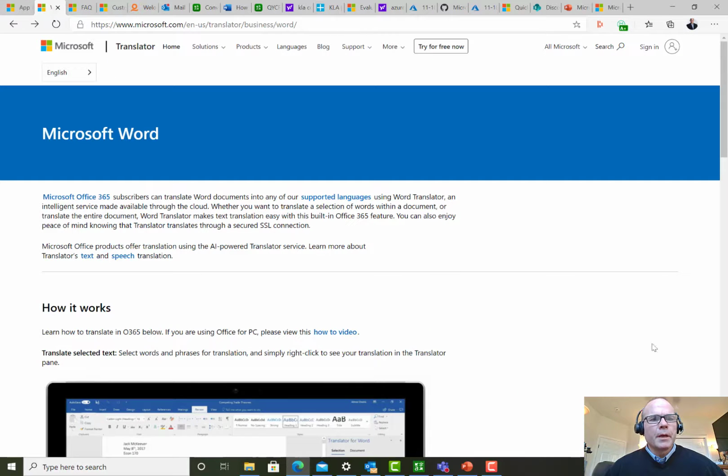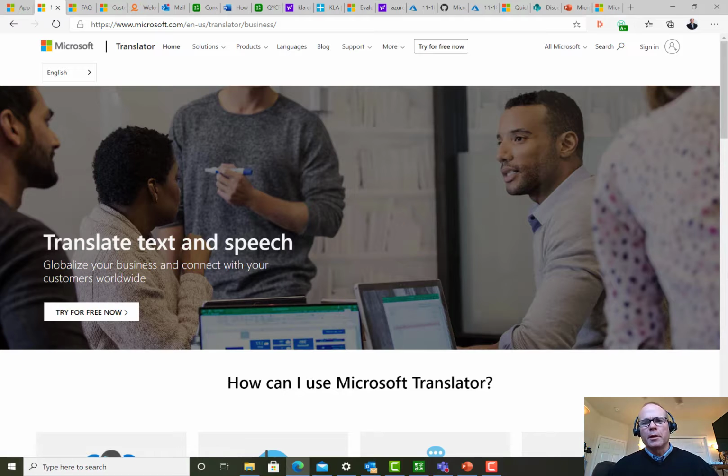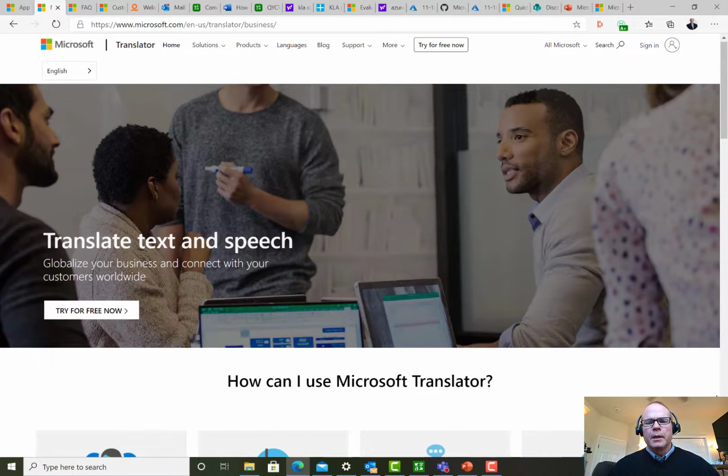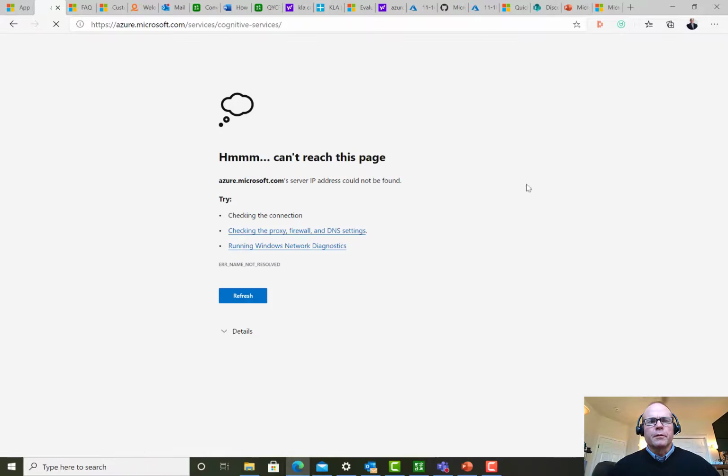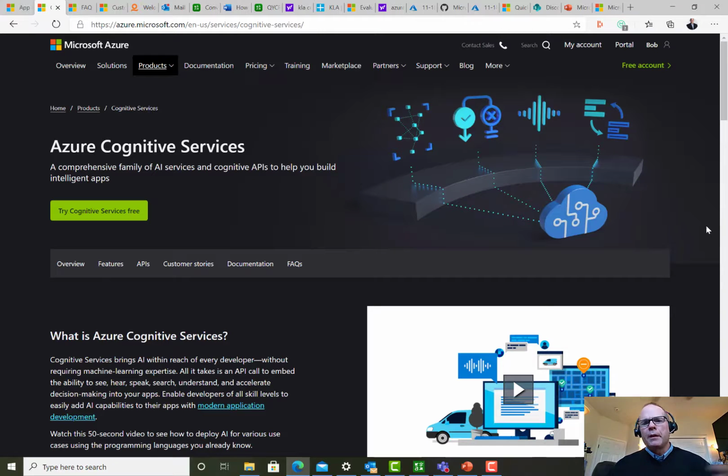And what we're talking about today is Translator, which is a common service that runs across all of Microsoft's products. So anytime you use it, whether in Office 365, on an Android or an Apple or Windows or Mac, anywhere you use it or embedded in other products, it's actually coming from what we call the Microsoft Cognitive Services. And those cognitive services provide a very powerful way to do speech and voice and text and other kinds of translation.